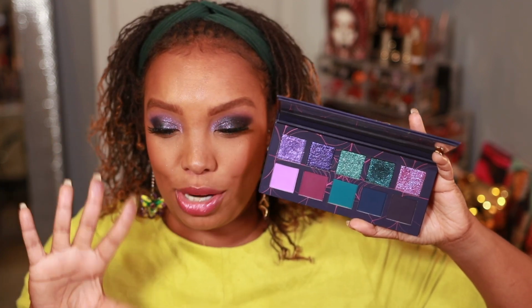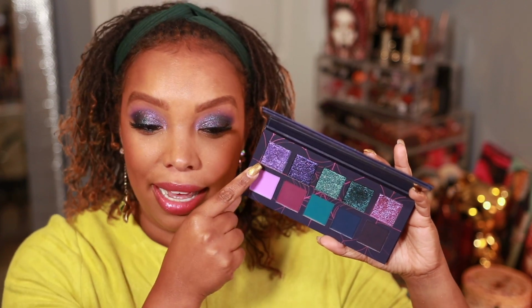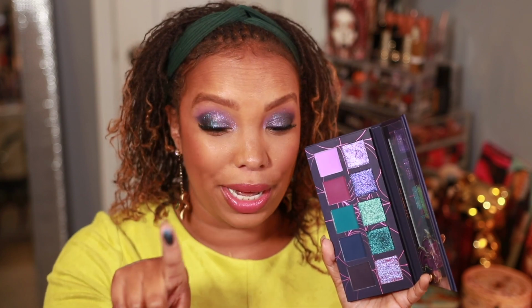So in the Martini collection, I have pictures from them, you know, like the shimmers are like this, they got dents and dips and everything like that, and you're not even pressing hard. I use these three. I use this one with a brush for the inner corner. They were so smooth. They still had a little bit of, not sticky. A little smoother, still a little sticky so it adheres well.